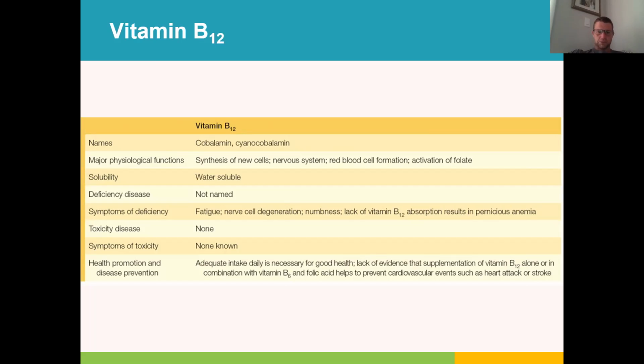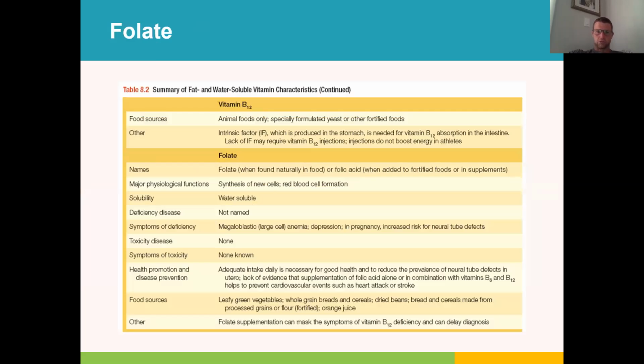Health promotion and disease prevention. Adequate intake daily is necessary for good health. Lack of evidence that supplementation of B12 alone or in combination with B6 and folic acid helps prevent cardiovascular events such as heart attack or stroke. Food sources: animal foods only, especially formulated yeast or other fortified foods.